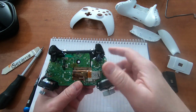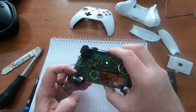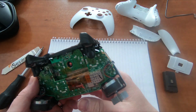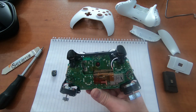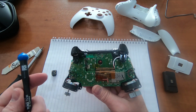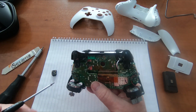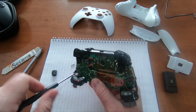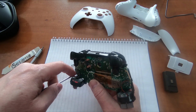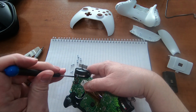So this board here at the top needs to come up, and that is held on by another two screws here. There's one at the corner and there's one just in this corner here. Now these are Torx, they're not security Torx, but they are still a Torx, and they're slightly smaller. It's a Torx 6. So this is what I'm using here, a T6. So take these two out.